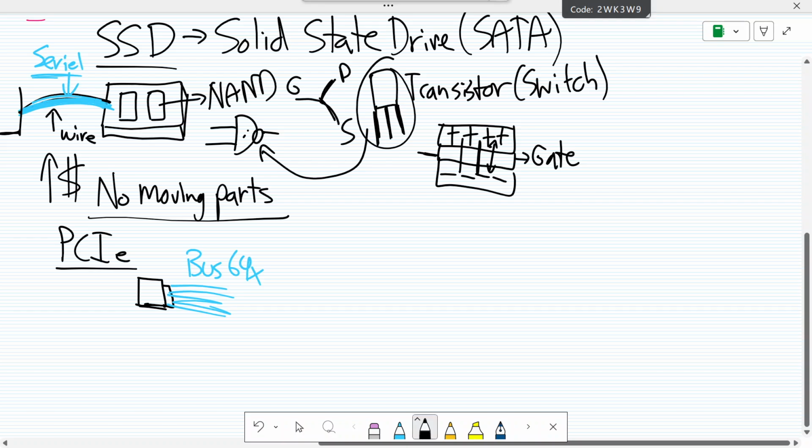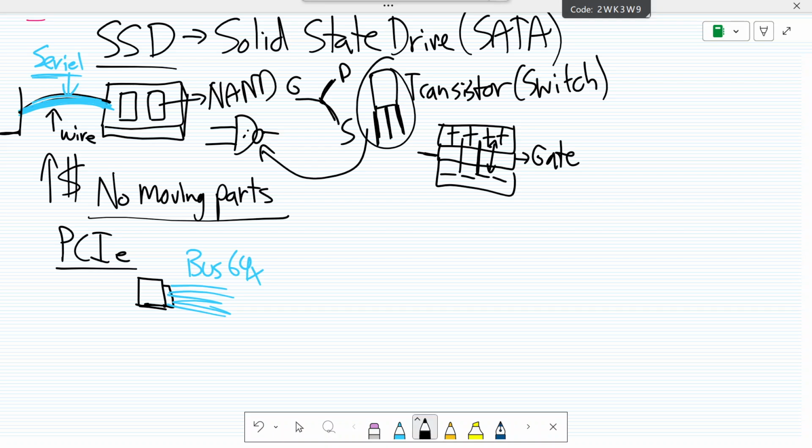But the PCI, peripheral card interface, doesn't use a wire. It actually connects right to the bus. So all computers now are mostly using this. It's called NVMe, and it's fast because it connects right to the CPU. We don't have to have a cable. So that's the most modern one.